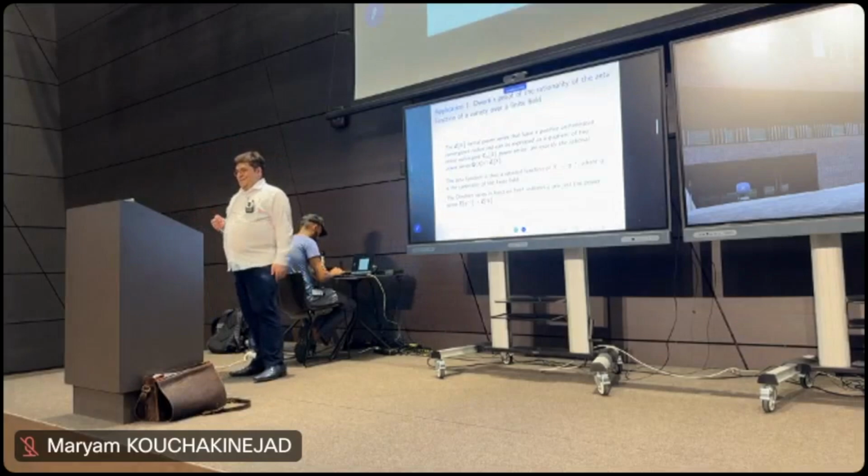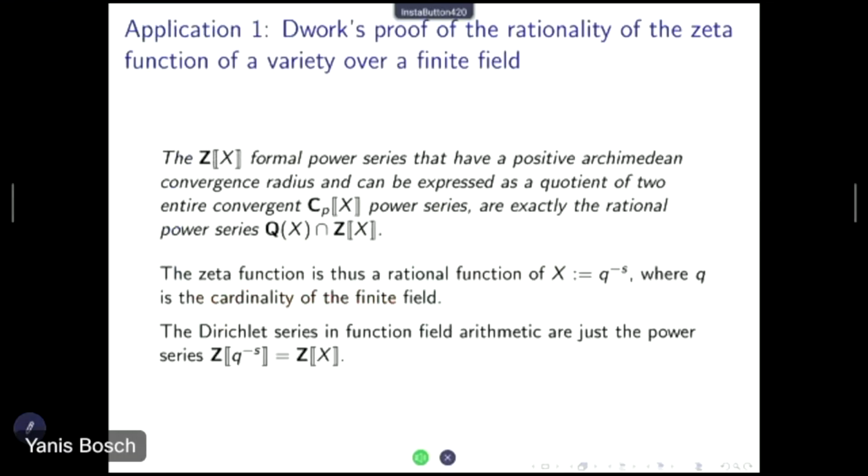So, applications of these. Let's go back to the very basic Pólya–Carlson theorem, of course, that had a prototype in Émile Borel's theorem about meromorphic functions with integer coefficients that are meromorphic on a disk of radius higher than 1 are rational functions. And the first historic proof of the rationality of the zeta function of any variety over a finite field in complete generality, even before the étale cohomology formalism was worked out sufficiently for this, was due to Dwork in 1959, where the p-adic version of the criterion was used.